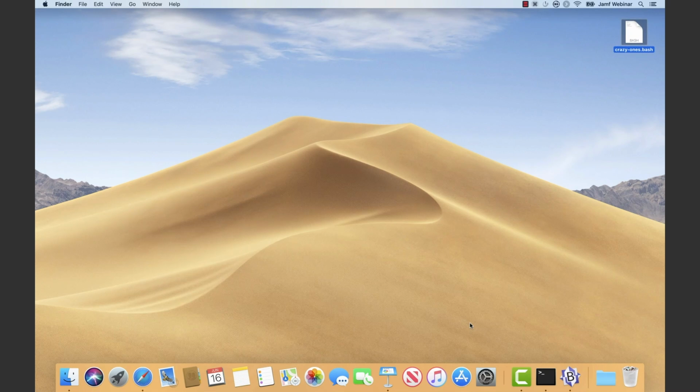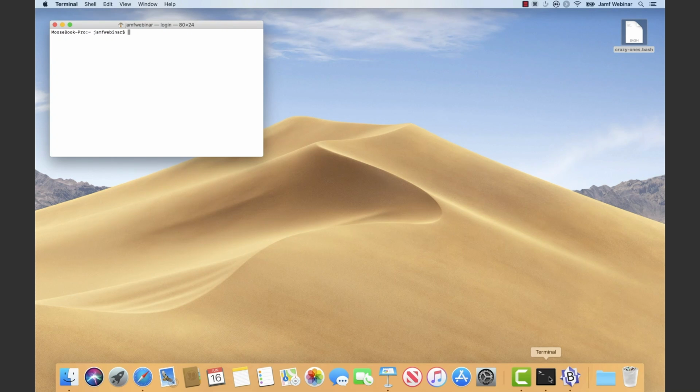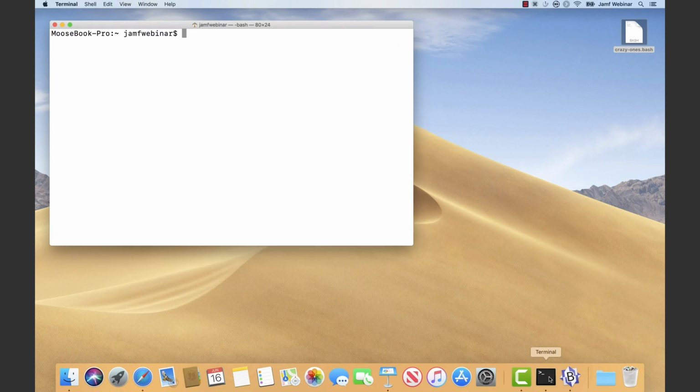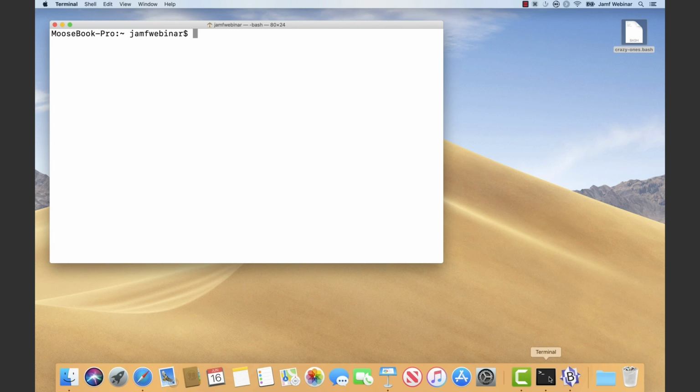Now, what does it take to do the same thing in Terminal? I'll show you. I'll open a new Terminal window and press Command plus or Command equal sign a few times to enlarge the text, make it easier to read. The first command I'm using is mkdir, which is short for make directory. For the argument, I'll tell it I want to make the new folder on my desktop, My Stuff.